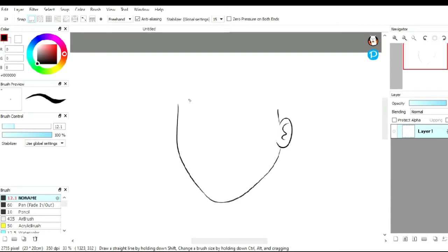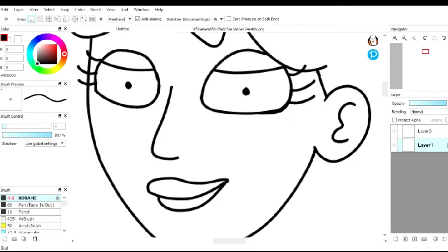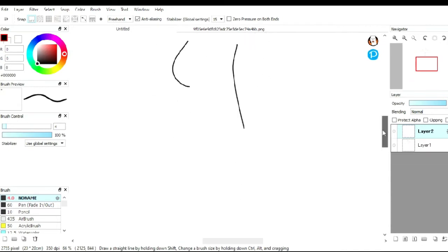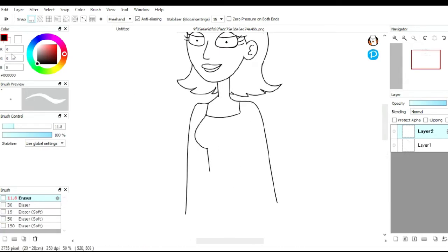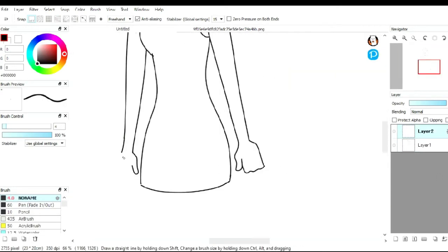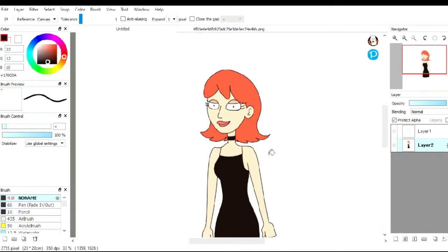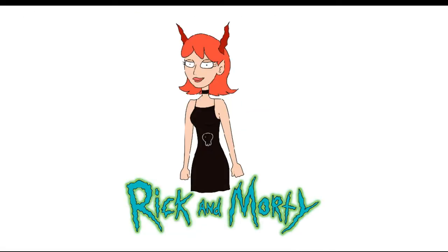And Rick and Morty is, I think, straight up the best adult cartoon show that I have ever watched. I'm pretty sure. It is amazing. It has a really rotten, dark sense of humor, which I really love. It's not for everyone. Not everyone can digest the show. I have seen some people being disgusted and grossed out by it, but I love it. And for this character design, I used the reference of Jessica, that is Morty's crush, and I kept her till her knees only. Yeah, because it would help me make the character spread at the end.